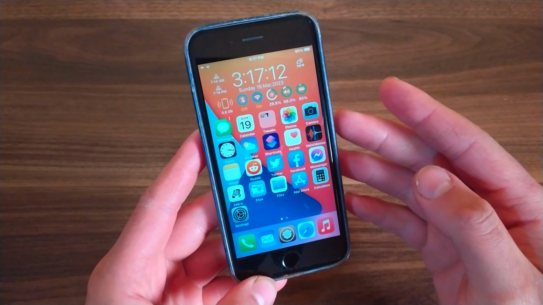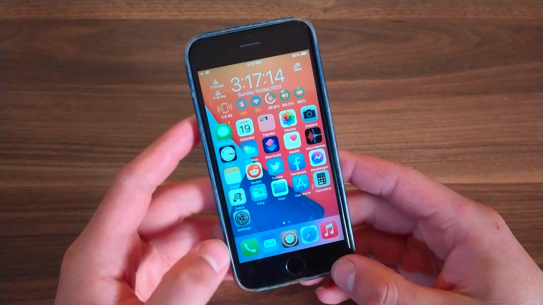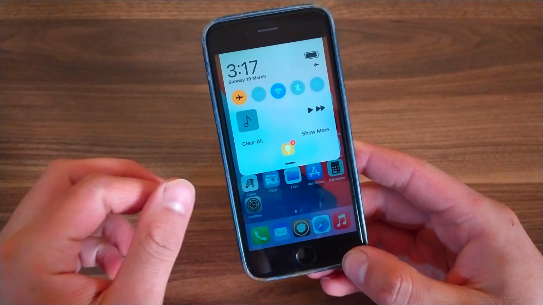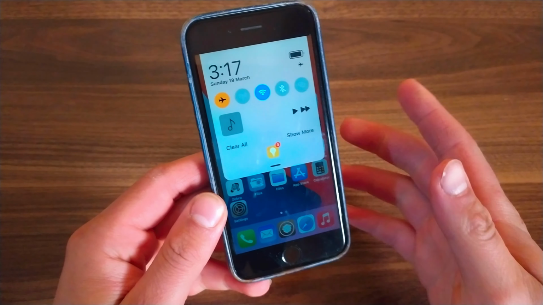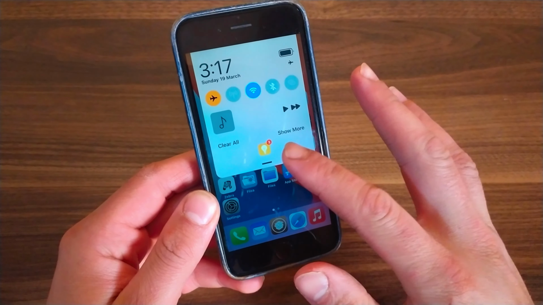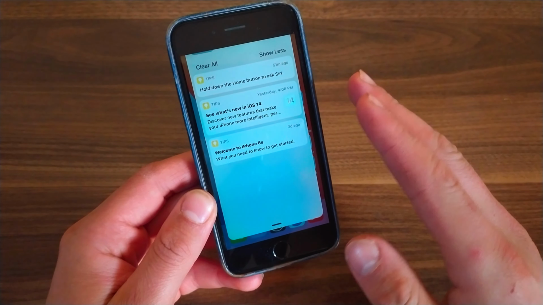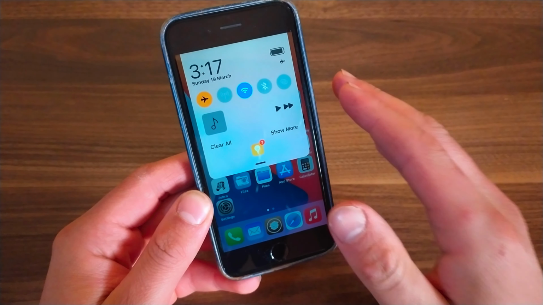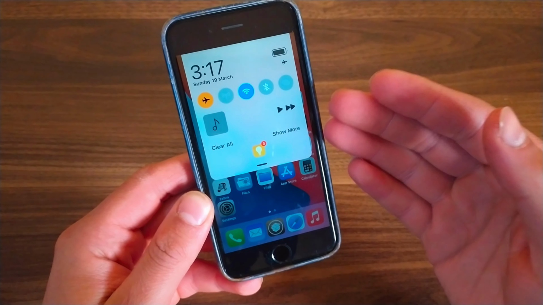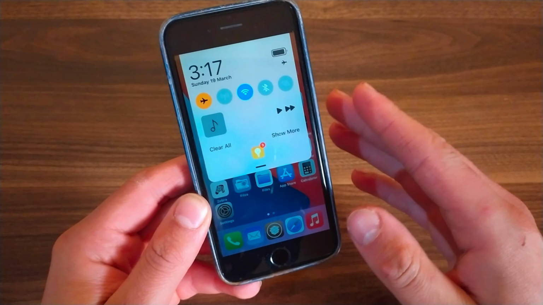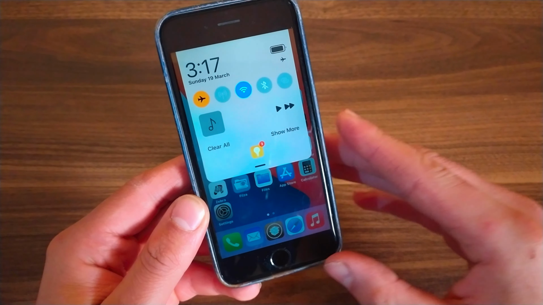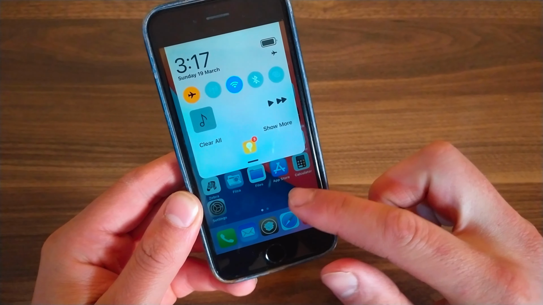In today's video, I'm gonna show you an awesome tweak that will redesign your notifications center to a modern and beautiful design. As you see, you can also expand to see a full list of notifications, from which you can open the app, clear individual notifications, or clear all. This tweak comes with 4 reorderable modules like device info, music controls, CC toggles, and of course the notifications.